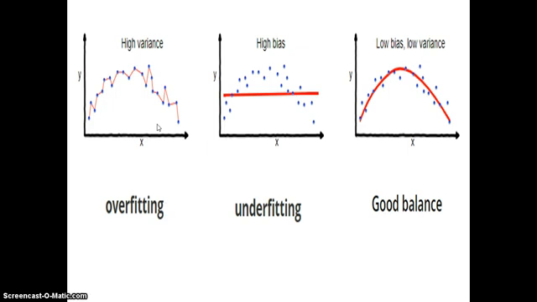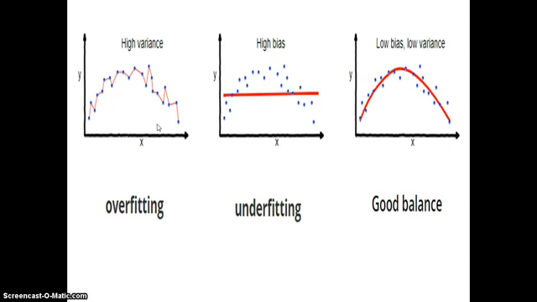So I hope you are pretty much aware of what is bias, what is variance, what causes overfitting and underfitting, and what will cause a good balance in the data set with these two properties. In each algorithm, if the predicted value is far, then we will get a bias error, or we will get a variance error. If the bias is high, then the variance is low, and vice versa.